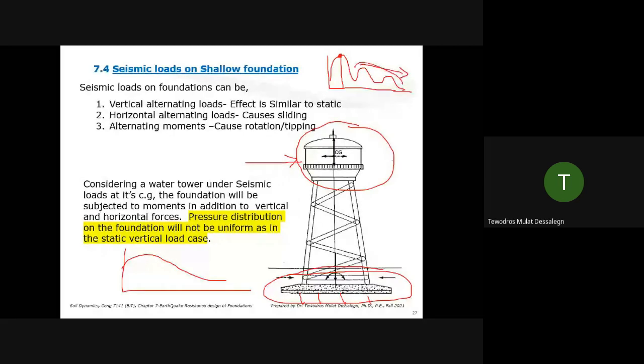You remember multimode factors? We multiplied what we get by 1.5. We pick acceleration from the response spectrum corresponding to the period of that structure. Then we use the multiplying factor of 1.5 to account for higher modes, because there are other peaks. Even though the biggest one is at the fundamental frequency, there are other modes, second mode, third mode, but they are smaller. To account for those, we increased it by 50%.